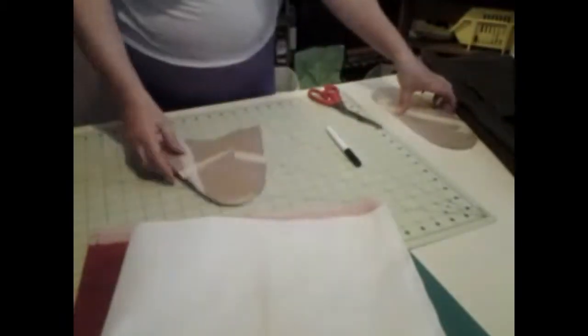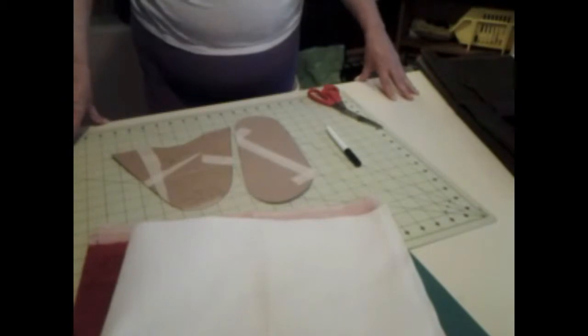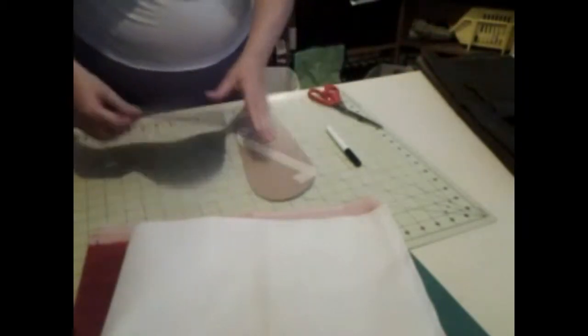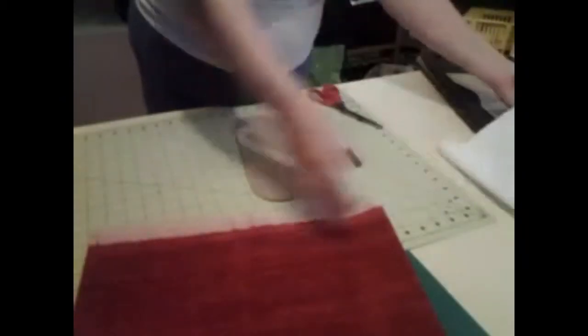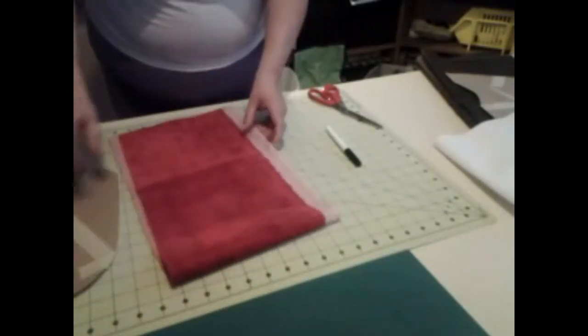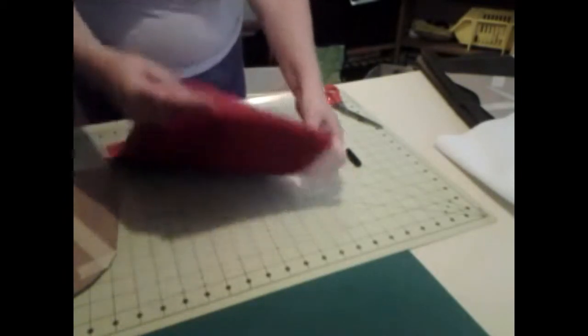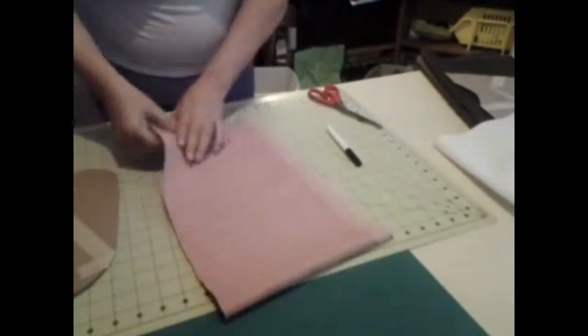Now, I have a homemade pattern. So I'm hoping that it will work. So what I'm going to do first is I'm only going to need 2 of these. A lefty and a righty. So I'm going to lay this out. Let's turn it inside outward so I can draw on the outside of it. There we go.